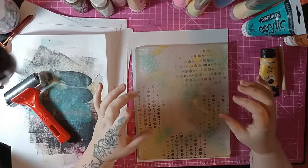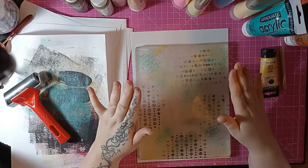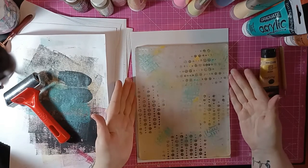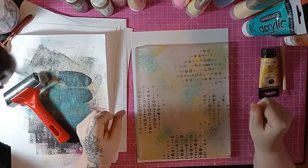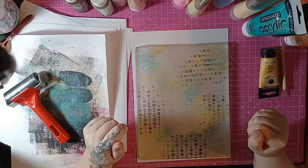But I don't know, I like the surprise. So when you do it this way, you don't quite know how it's going to look until you've pulled it, because all your top layers are at the bottom. So you don't ever quite know what it's going to look like until you actually pull the thing. So yeah, I think I just really like the surprise of it.